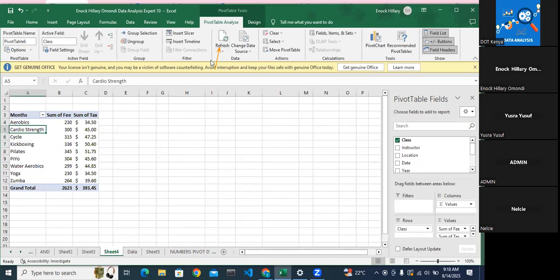Okay. Why is it doing that? Okay. Try again. I see the error because I thought we already ungrouped everything.